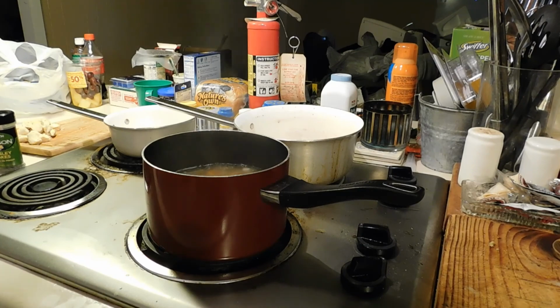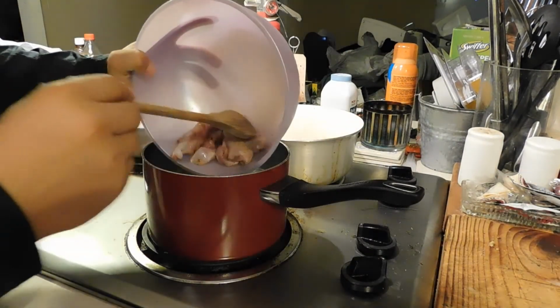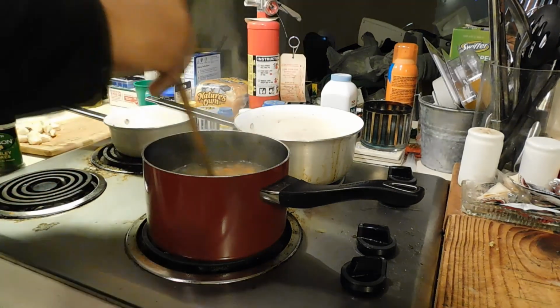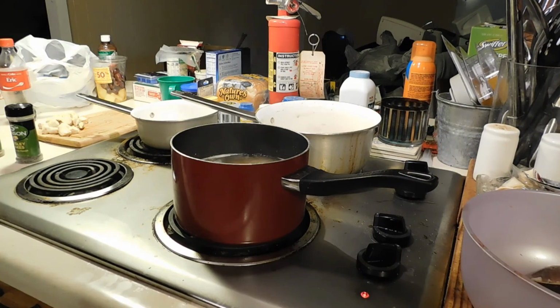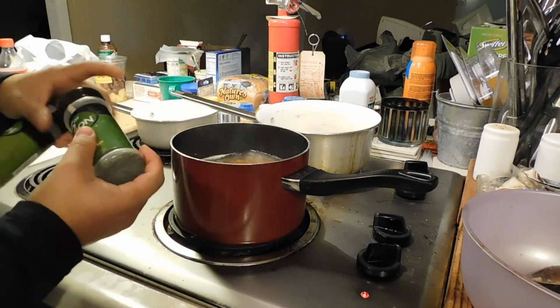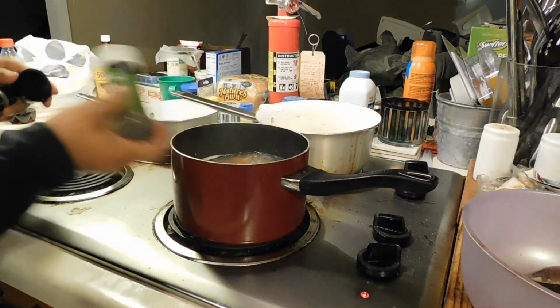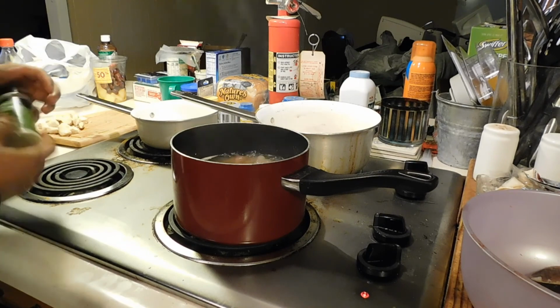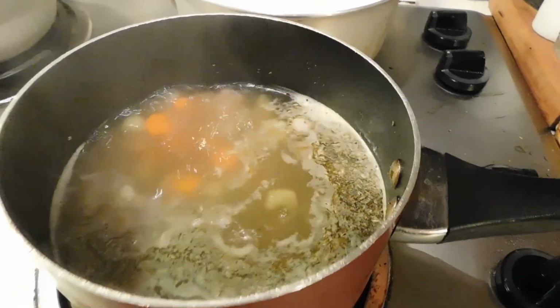Alright guys, so now we're going to add our meat and let that cook. So we are going to be adding parsley and oregano. I already added some, but forgot to do it on camera. So we're going to add it right here. That's what it's looking like right now.